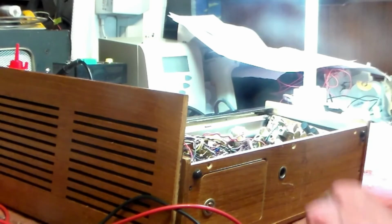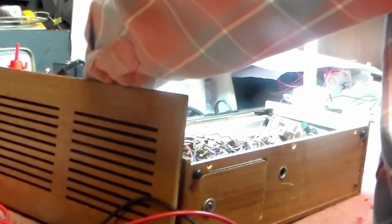But for now, if we switch it on, which I'm going to do despite the condition it's in, you would find the crackle that comes up and down with the volume. Same on VHF.